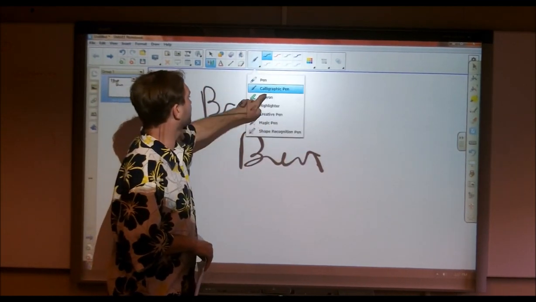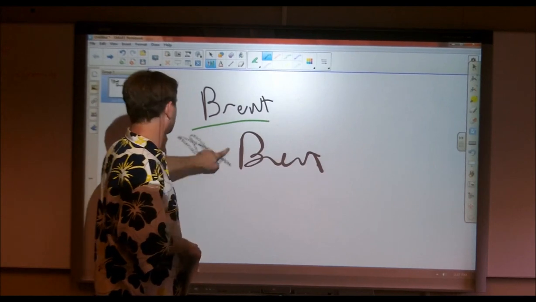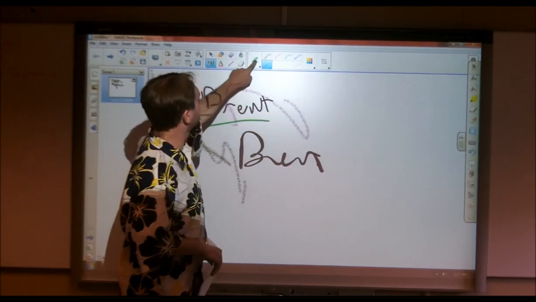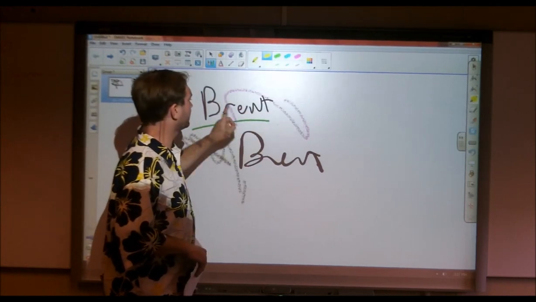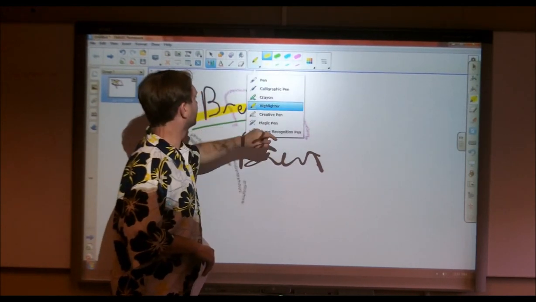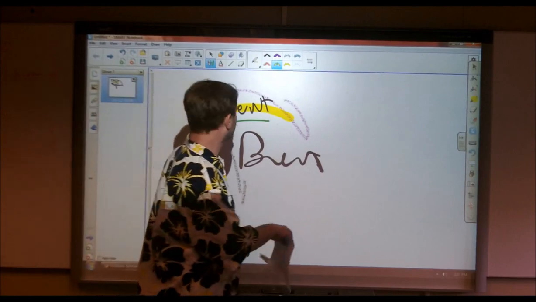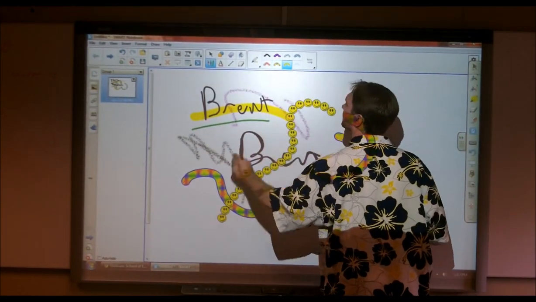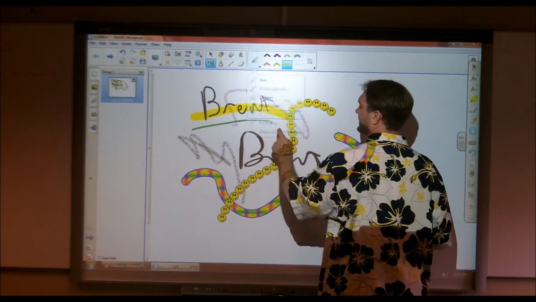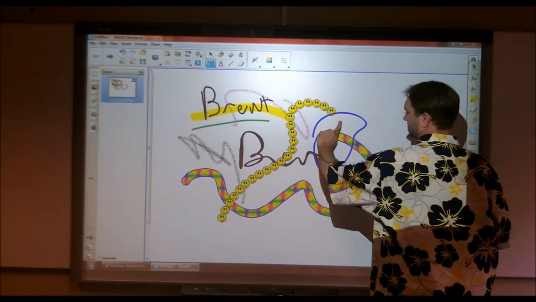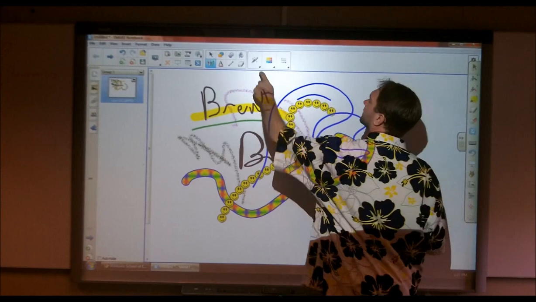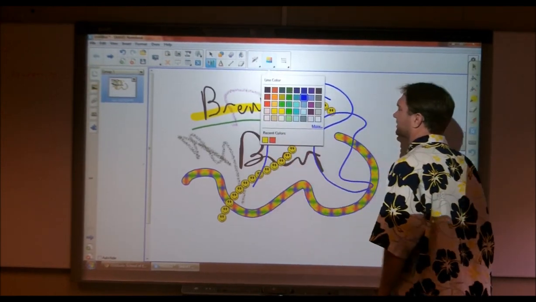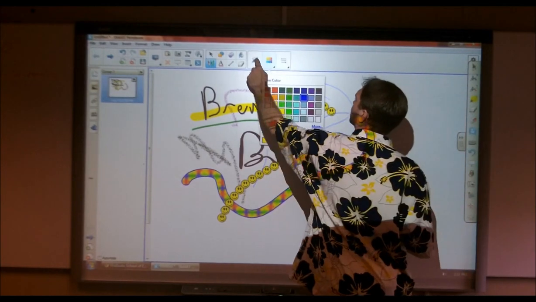There is crayon. Change the color. There is highlighter. There is a creative pen. You can make all these fancy things, smileys. There is the magic pen. And I can change the colors and do all that sorts of stuff with it.